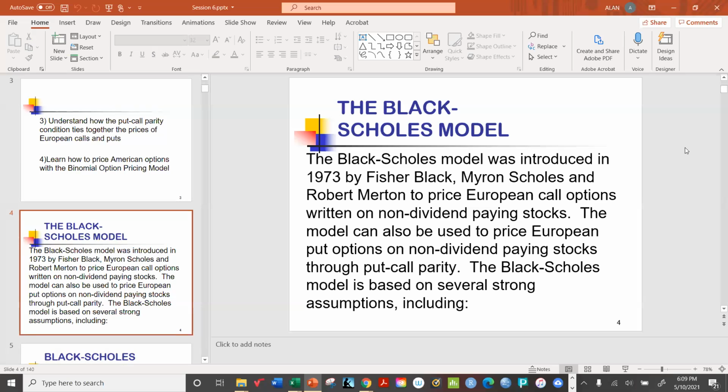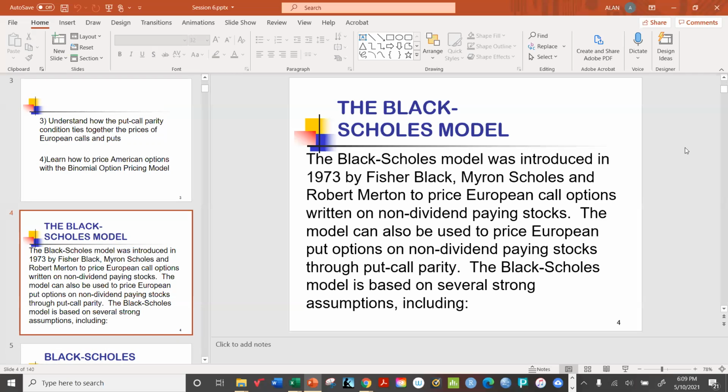But Merton apparently said, "No, that's all right. Don't worry about it. You can just call it Black-Scholes." But everybody knows that it was all three of them who published this paper, Black, Scholes, and Merton. And of course, Merton later on is the one who, like I said, wrote more papers to demonstrate how the Black-Scholes model could be extended to price other types of options, although not American style.